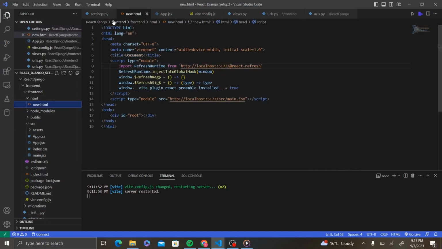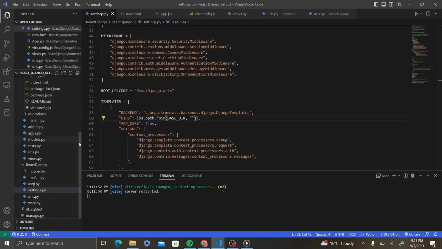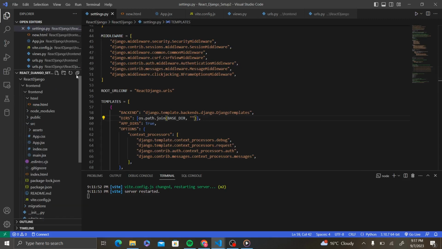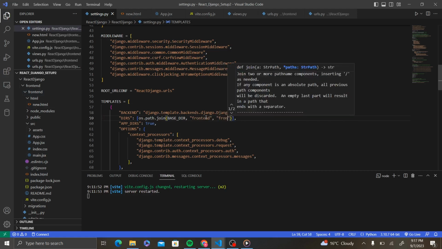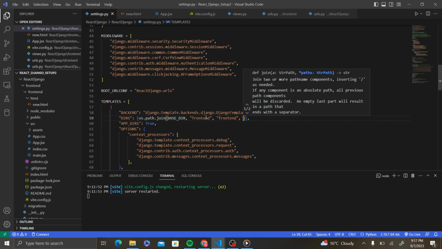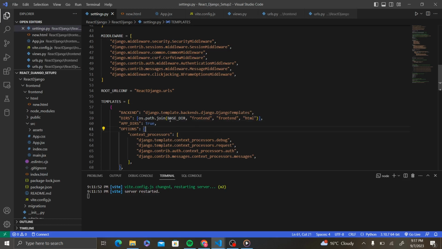So in order for us to get there, we have to go to frontend and then frontend and then HTML. So this is going to take us here into this directory that contains the new.html.